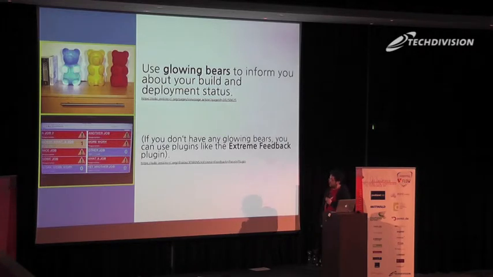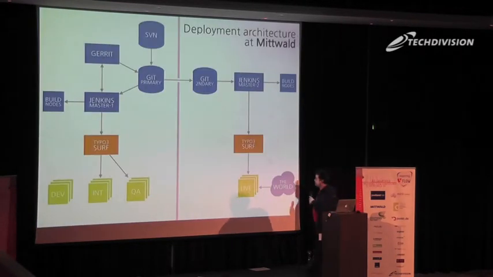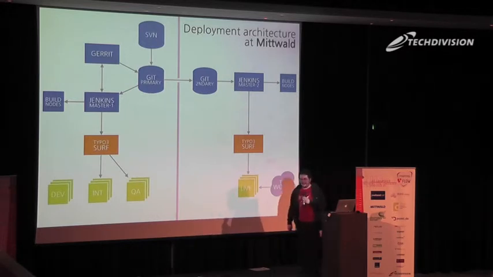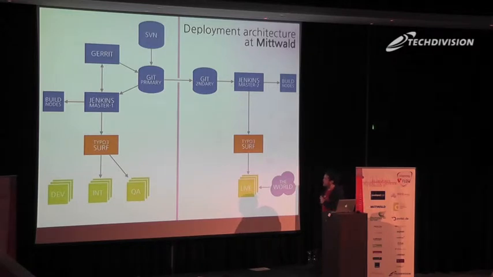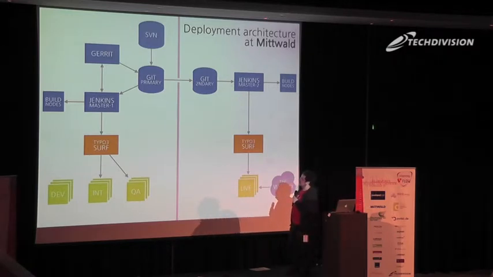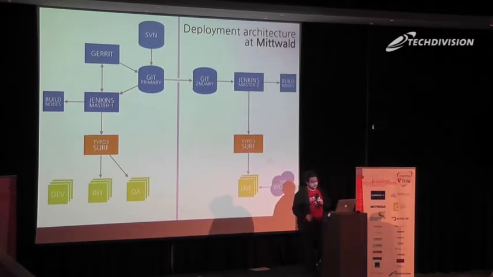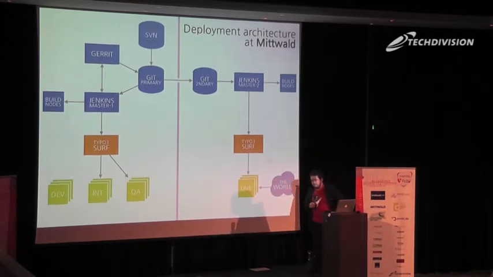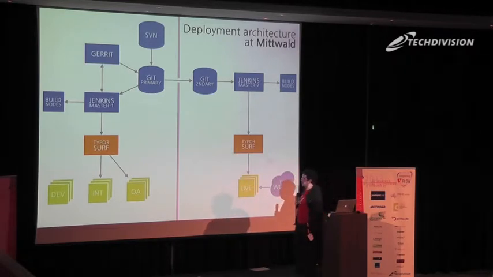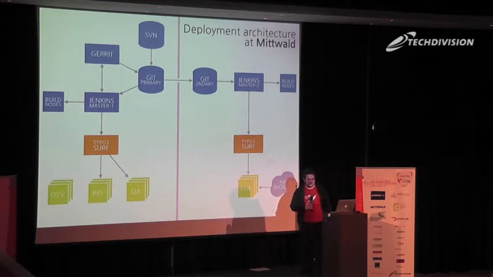All right. As a last note, I'd like to show you this. This is practically everything I've just told you about how we use it at Midwald. It's basically what I just told you. In addition, we have a Gerrit code review system before our Git repository, just to ensure that every change is peer reviewed before being merged into the repository. You probably know Gerrit from review.typo3.org. It's the exact same software.